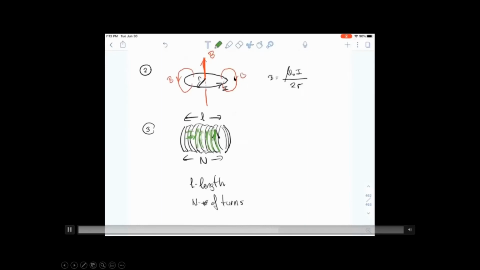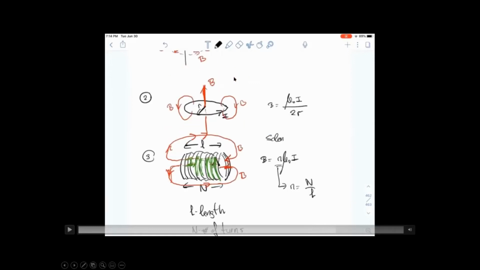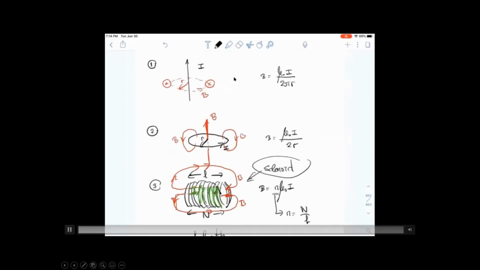In every single loop, the current is going to be moving in the same direction, generating a magnetic field pointing in the same direction in essence. The formula that you're looking at is going to give you the strength of the magnetic field inside the coil. Notice that you have capital N here. All of a sudden, the capital N turns to lowercase n. They don't mean the same thing. This lowercase n represents the number of turns per unit length. That's what you're looking at. This represents the number of turns that you have within a certain length of the wire. Instead of calling this a coil, the technical term is just solenoid. So this setup is known as a solenoid.